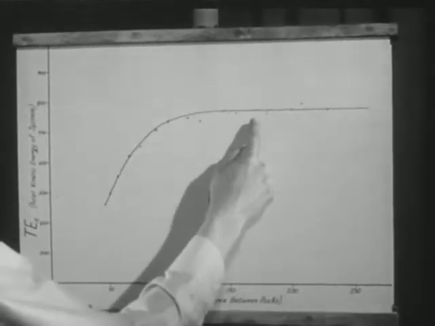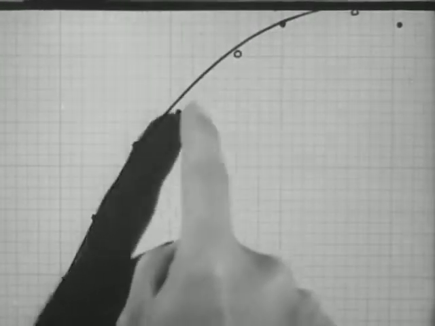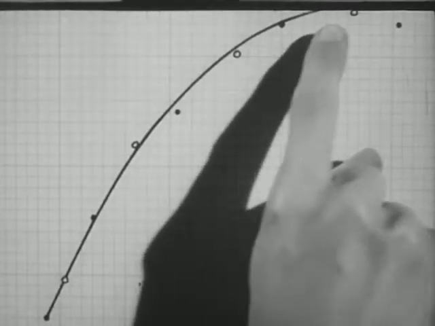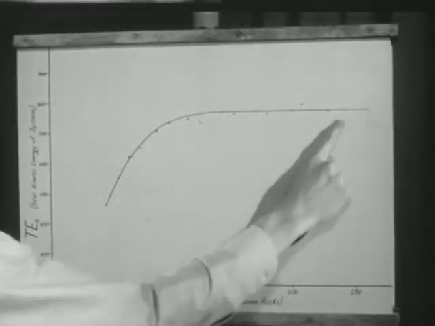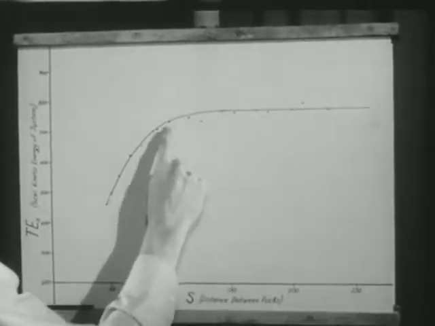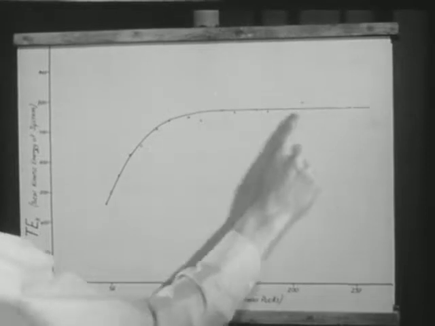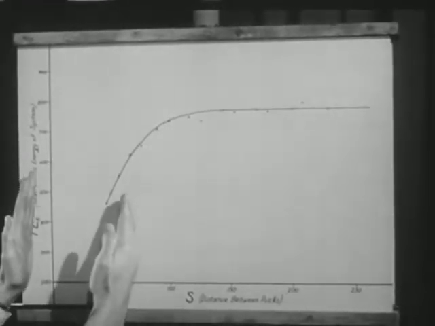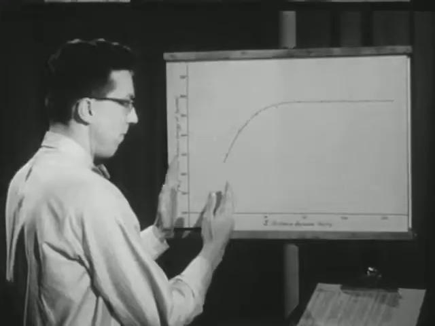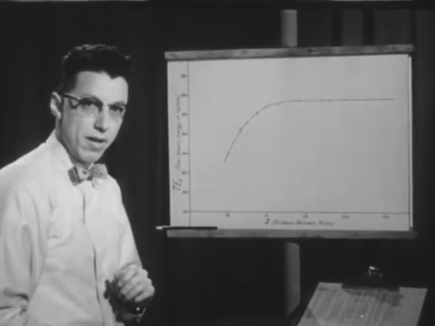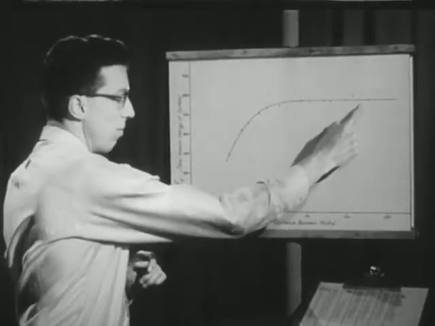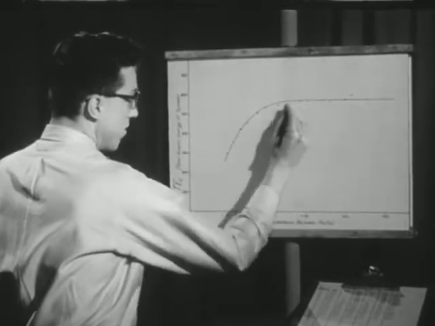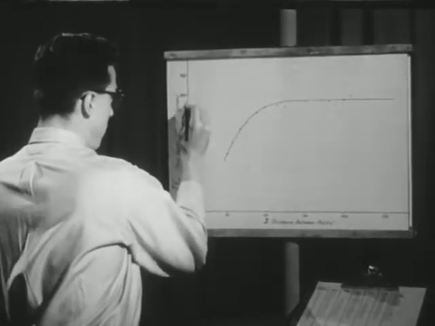These dots mark the total kinetic energy of the pucks as they move together, and the circles, the total kinetic energy as they move apart. The graph is the same whether the pucks are coming together or moving apart. So the total kinetic energy is dependent on only the distance between the pucks. We can say that another way. Out here, where the pucks are far apart, the total kinetic energy is this much.